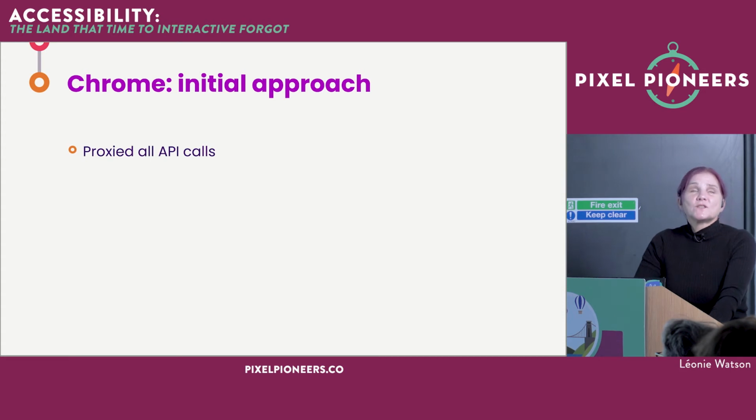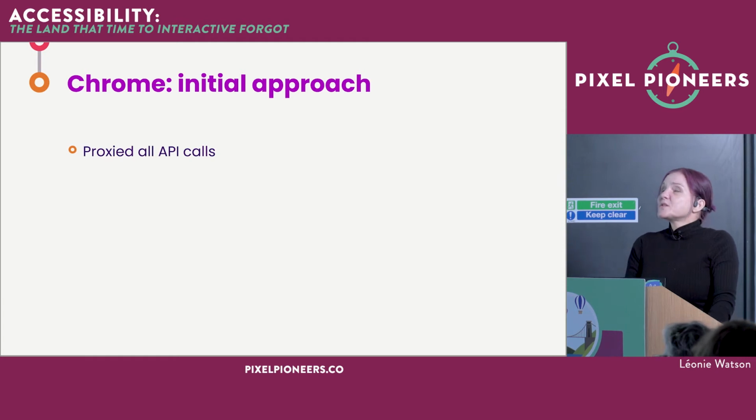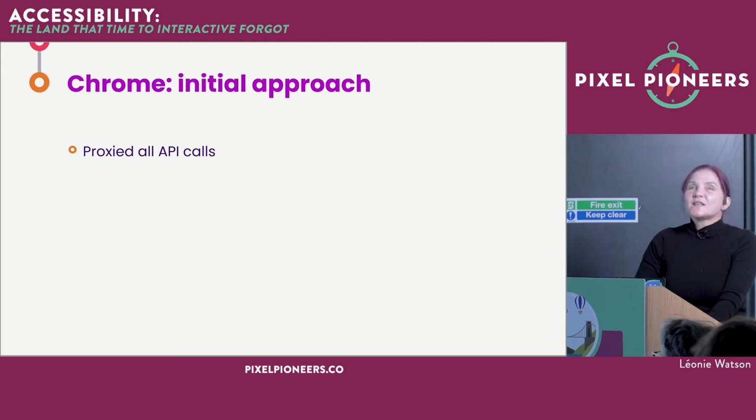Chrome, when they first started doing this, took an interesting approach. They insisted that the screen reader could make a query using the accessibility APIs. It would send that to the application process, which would send it to the content process, which would get the information out of the accessibility tree and send it back to the application process, which would give it to the screen reader, one bit of information at a time. It's not rocket surgery to figure out that was going to take a while, whichever way you looked at it.